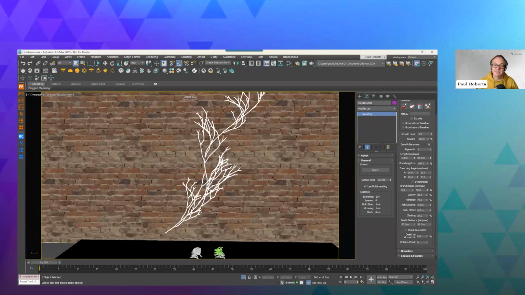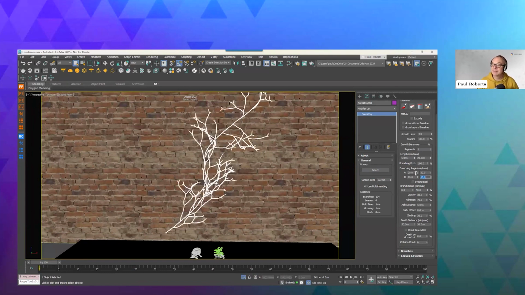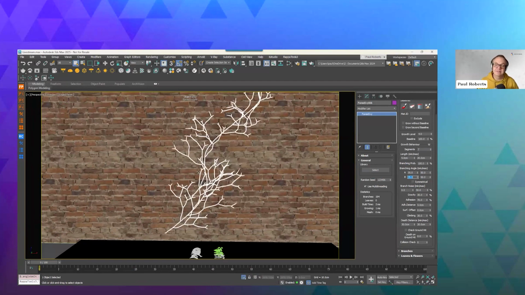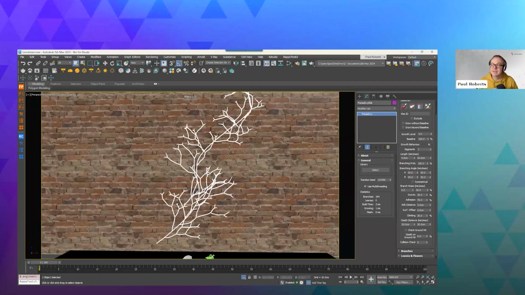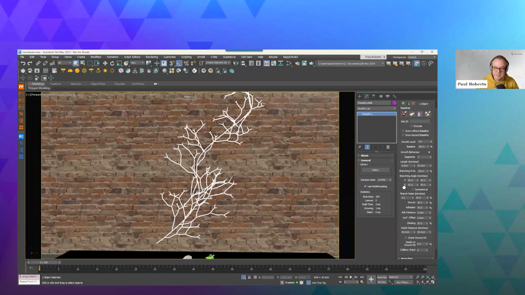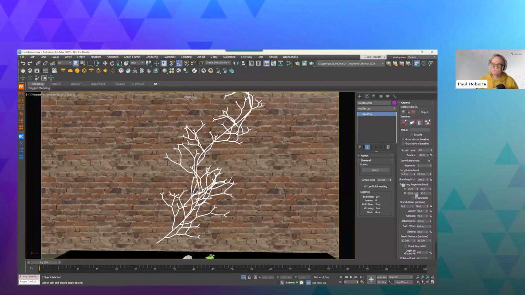So we can change this a little bit. Maybe we can widen this out a little bit. It's growing in quite a linear way. So we can maybe change the maximum to, say, 50, and you'll see that this starts to spread out a bit, and maybe the minimum goes a bit higher too, to 35. And you can see it's spreading out across the wall more. And this is sort of how easy it is to start designing the look of your plants, if you like. So hopefully that makes some kind of sense.